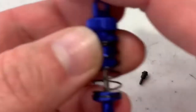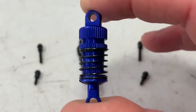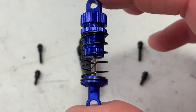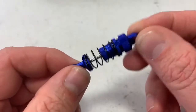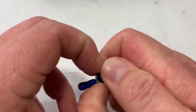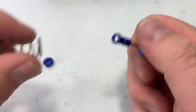Now we'll go ahead and pick this one up. You can see how this has the threaded adjustment, and you can hear the squeaking of the oil. Now the next thing I want to do is take this shock apart and look at it. Just from experience with messing with aluminum shocks, I want to take this apart and check a couple of things, just because of stuff I've learned over time. Go ahead and take that apart here.